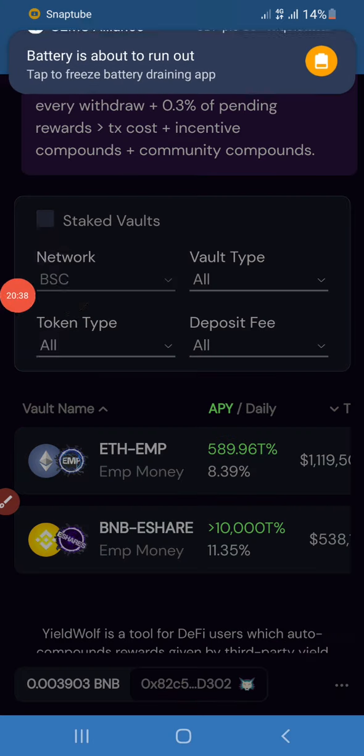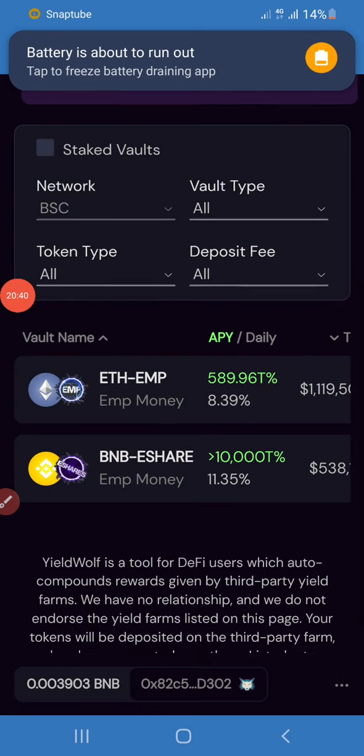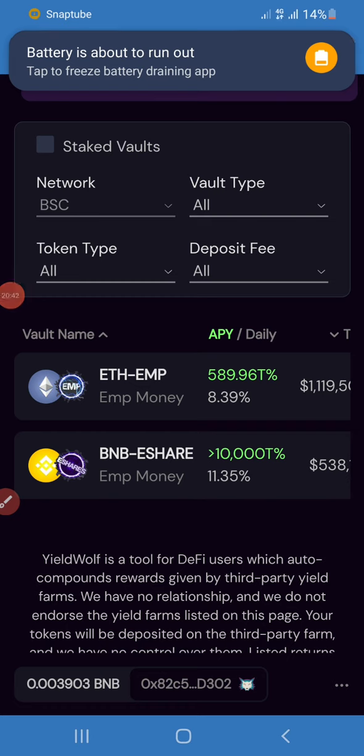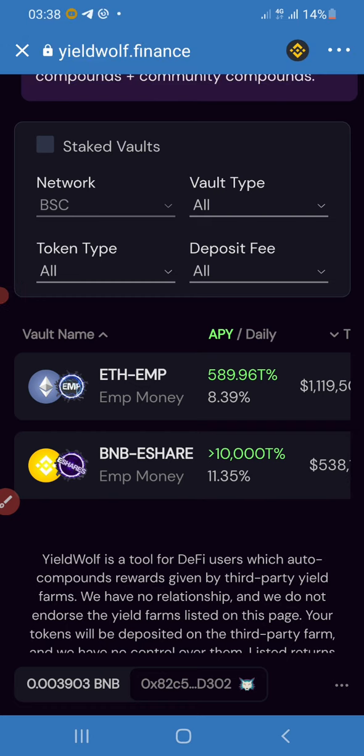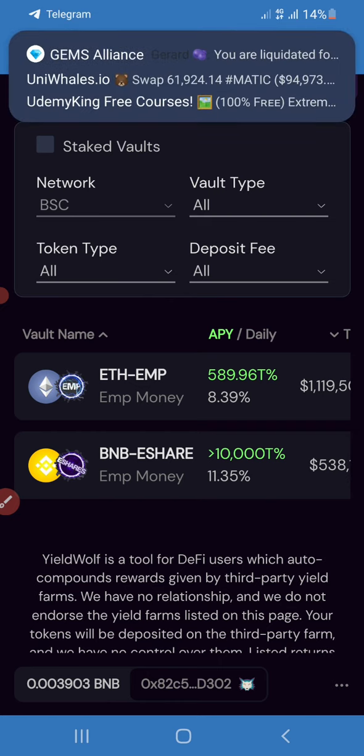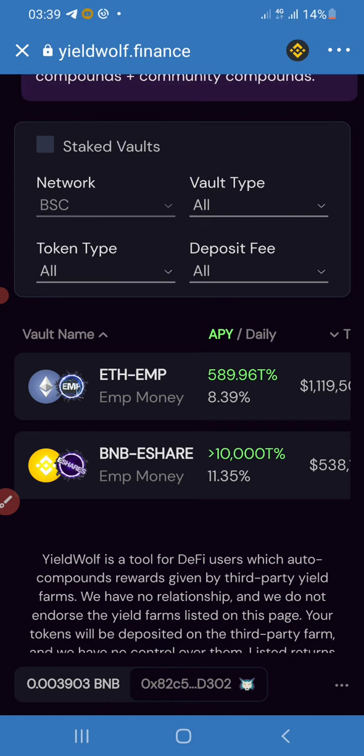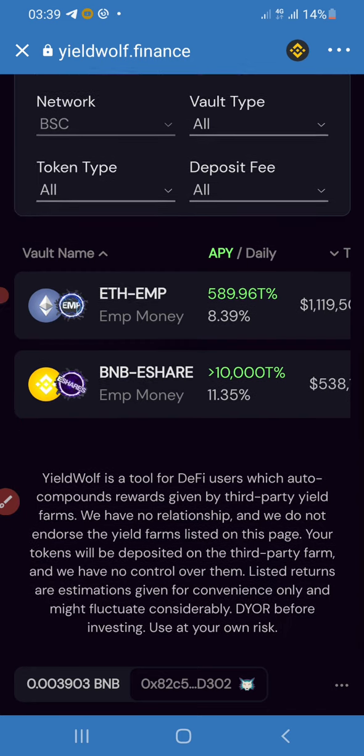It will now go ahead and take your $121, and 10% of $121 is $12.1, and it adds $12.1 to your new capital. So your new capital is about $133. You can see how you're making money compared to constantly selling your profit EMP token. This is the strategy that people are making money from.